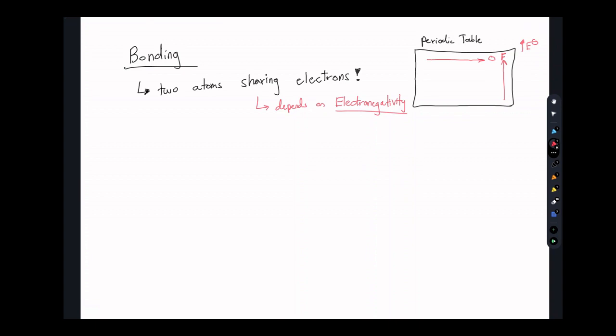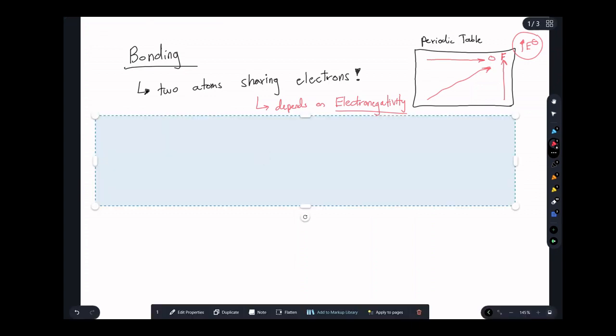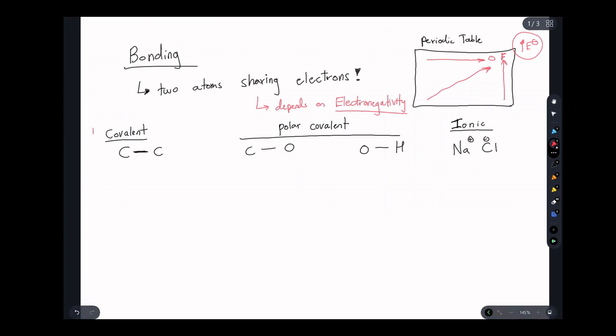As brief review, as you go up and to the right on the periodic table, atoms tend to get more electronegative. And briefly, this means that they have a stronger pull on their electrons. So you can imagine this like a tug of war, where the higher the electronegativity, the stronger the tug of war player. So let's see how this plays in with bonding. There are three different types of bonds that you should briefly understand: the covalent, the polar covalent, and the ionic.